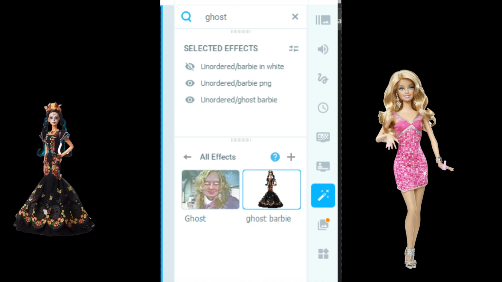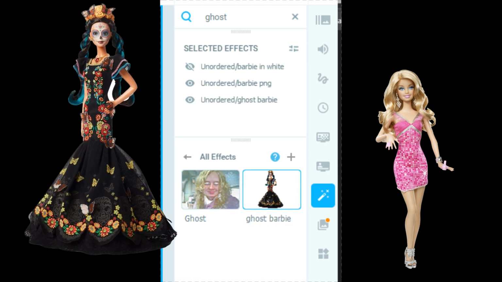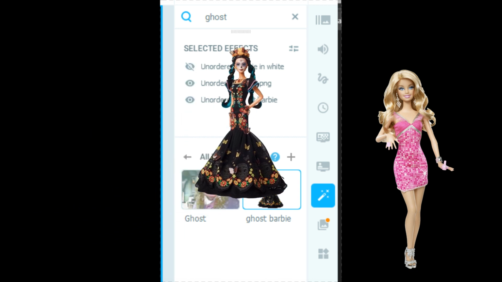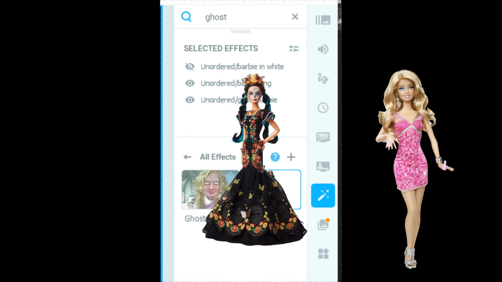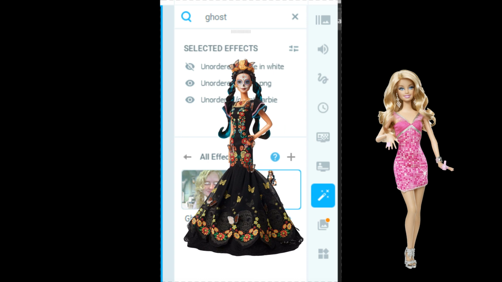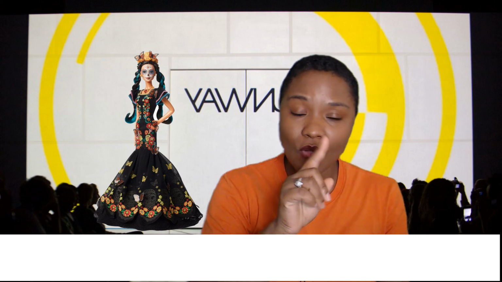There is our transparent Barbie. Here she is. Overlay her here so you can see she doesn't have a background now. Yay! So how will we do that here? Exact same thing. Bringing her into the effects tab and clicking on her. And we just put her where we want to put her. And that's it. And then you can just click the little hide button.